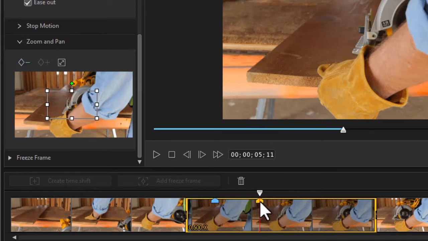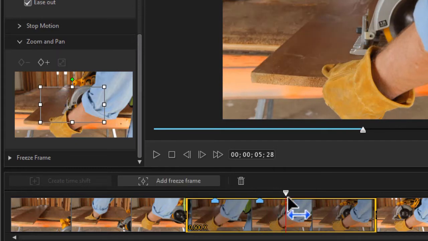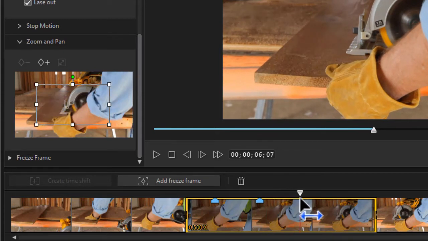So right now these first two are somewhat similar, and then if I want to create another one, I can move wherever I want to and create another keyframe. In this case, I'm going to click on the box with the double arrow. That will turn it to the full screen size. So I have three keyframes. On the first frame, it will zoom in. The second frame, it will approximately hold that position. The last one, it will zoom out.